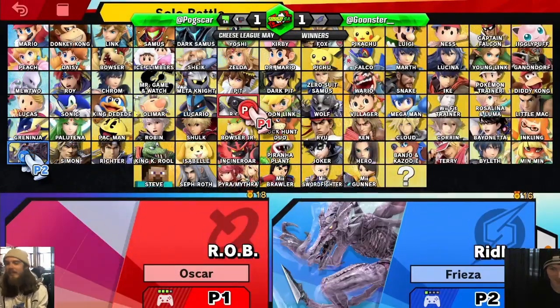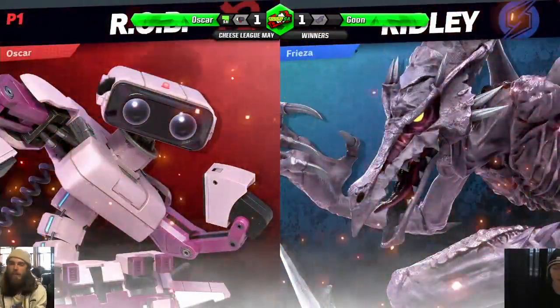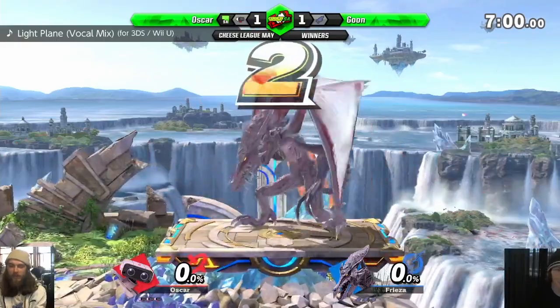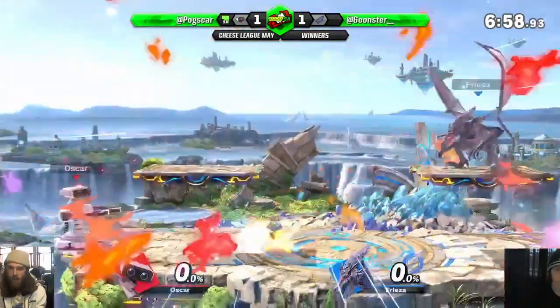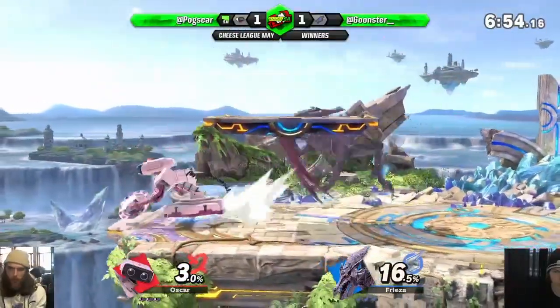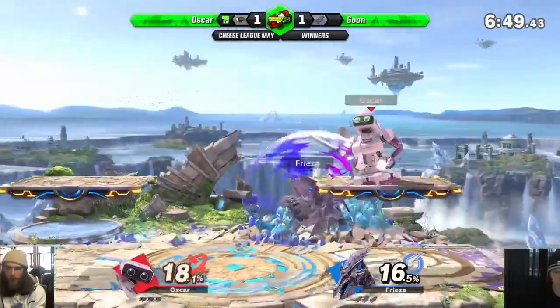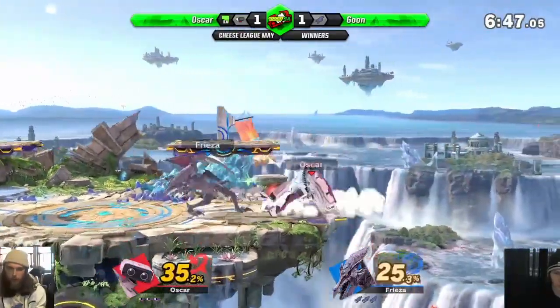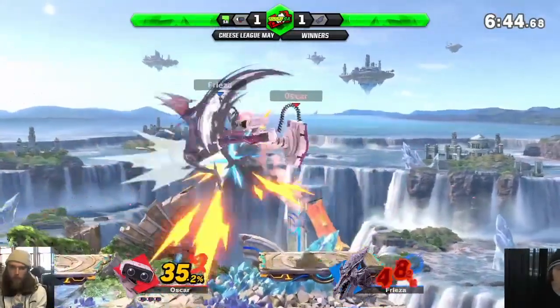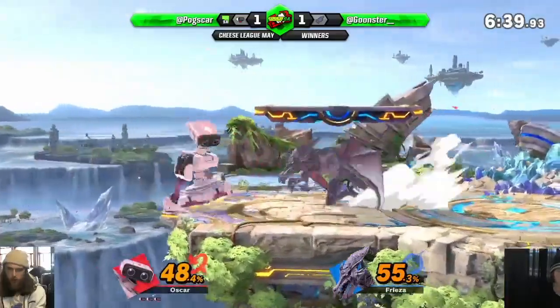What stage was that? I didn't catch it. Find out. Probably not town. That's what I'm going to say. Game three. What song is this? Light Plane Vocal Mix. I thought the song he picked in our set was really good. The boss something or other. Like from Brawl or something? No, it was like from Me, Tokyo. Oh, Save the World Heroes maybe? I don't know. Yep, fair. It's the Rob special.